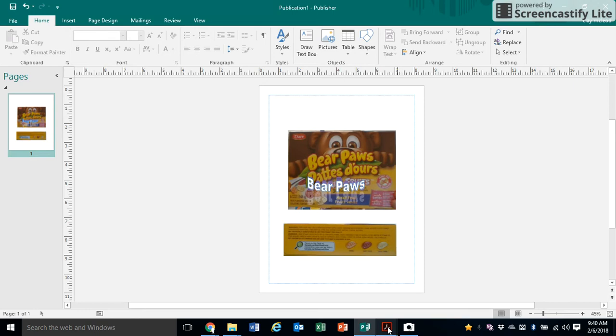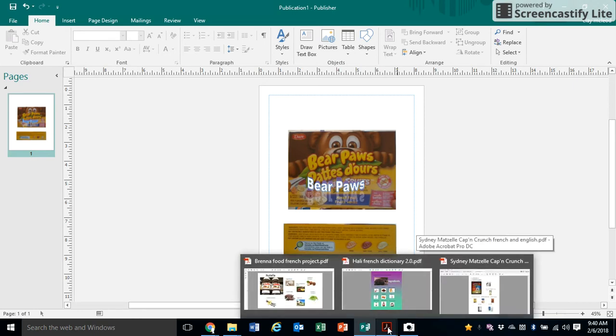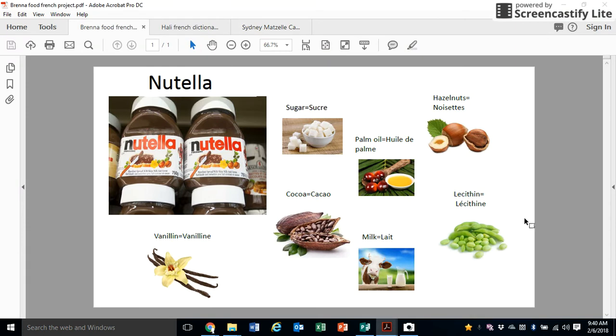Just while I am explaining, I'm going to show you what a final product could look like. Here's one from last year where somebody took the ingredients from Nutella, and they also grabbed some images from Google Image, and they used the ingredients as a Rosetta Stone in order to find the translations for the different ingredients.